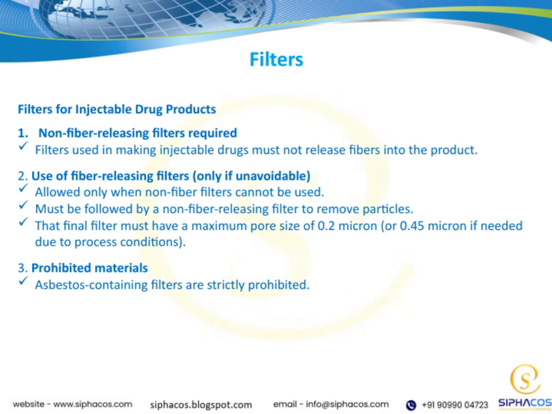The final filter in this sequence must have a maximum pore size of 0.2 microns, or 0.45 microns if process conditions demand it. This step ensures the highest level of sterility and safety for injectable products. Lastly, it's important to emphasize that asbestos-containing filters are strictly prohibited under all circumstances. Their use is not only outdated, but also poses serious health and safety risks. So, in summary, choosing the right filter is critical for product safety, and adherence to these guidelines helps maintain the integrity and safety of injectable drugs.